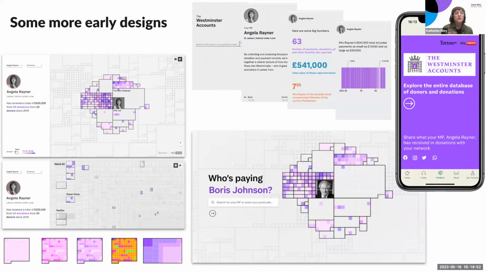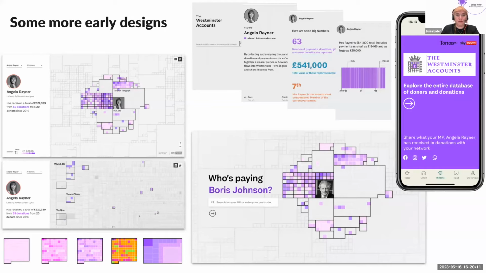And this was back when the original idea was that we were only going to do the data that included the MPs' data. We weren't going to have the party data and the APPG data as well. So it was more simple in a lot of ways.